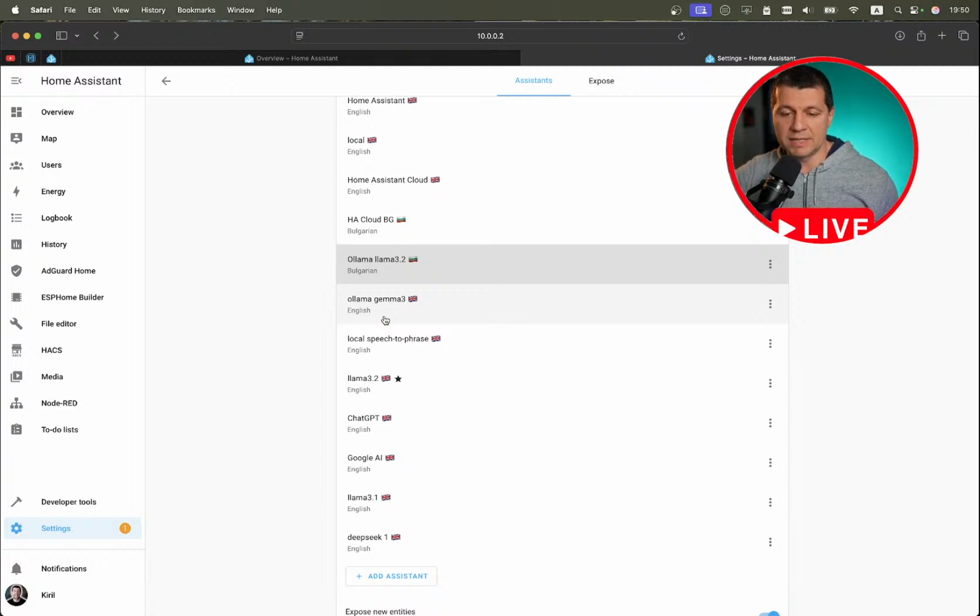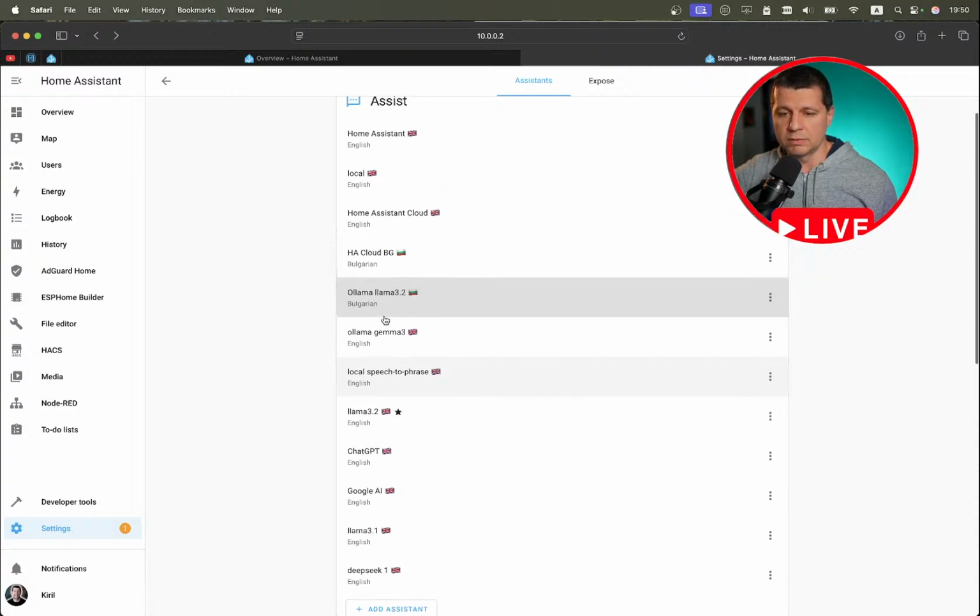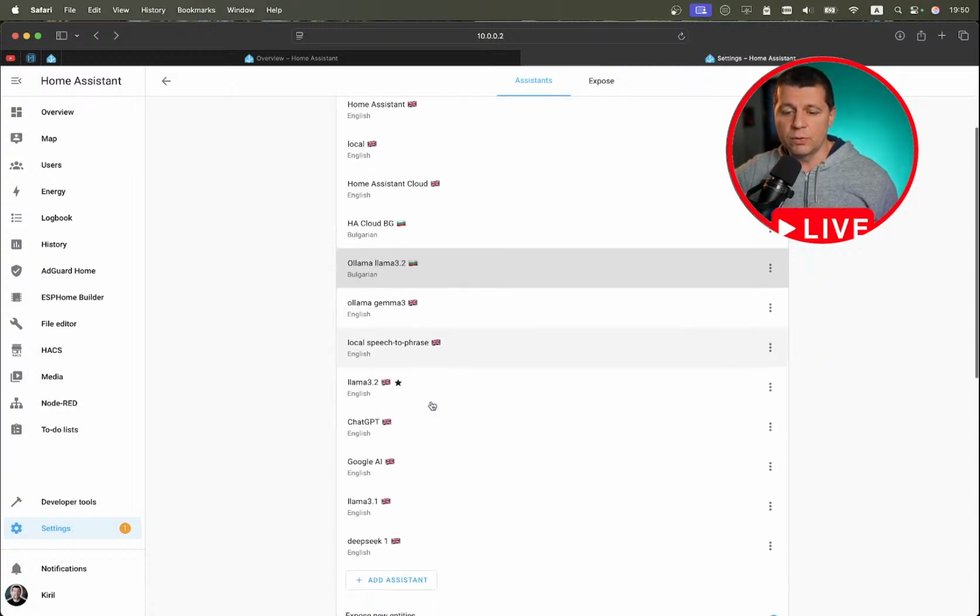I did some tests with all these large local models, all these LLMs, and they are working. Some of them better, some of them not. You see that? So I'm going to use these conversation agents for my tests. And right now, as you can see, the preferred assistant or pipeline is this one, Llama 3.2.